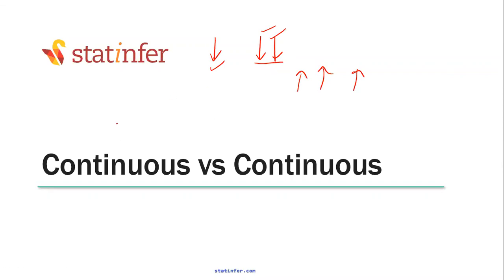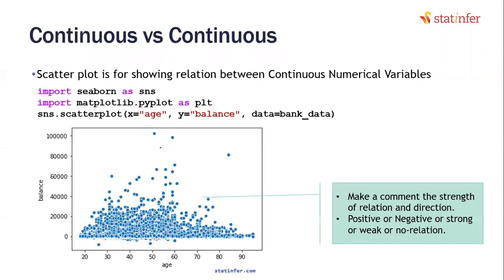What if you want to show the relation between two variables? There is a continuous variable and you want to check whether there is a relation of that with another variable. Let us suppose, for example, in this bank data set, there's a continuous variable called age and balance. This is bank balance, age. Do you think as age increases, bank balance increases or decreases? Okay. There's a question in the chat window. I'll come to that after this explanation.